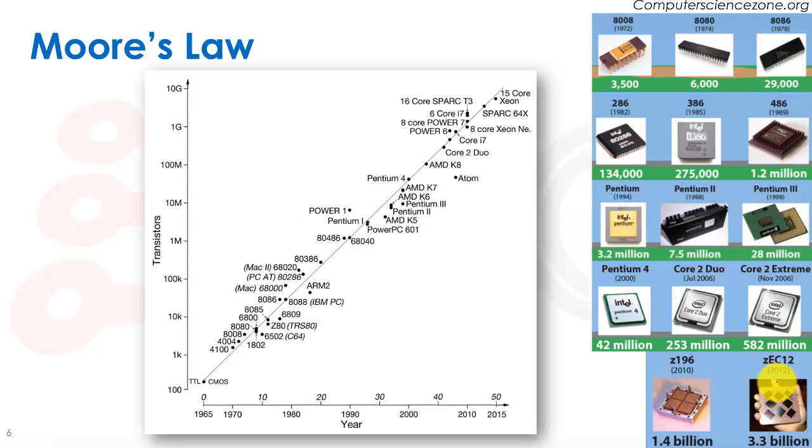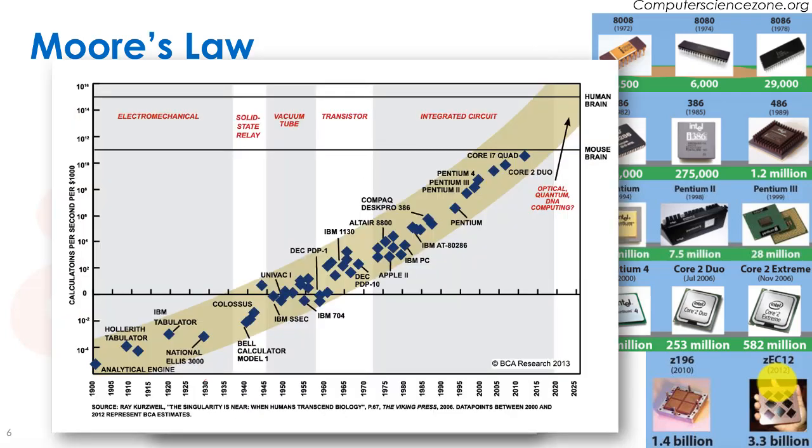A different way to look at Moore's Law is not only the capacity that we can put on a chip, the number of devices, but actually their performance. So the calculations per second per $1,000 that you can do. This is kind of a performance per cost, and that's kind of the essence of Moore's Law. It's an economic law. It's something that's worth doing, which we'll discuss along this lecture.